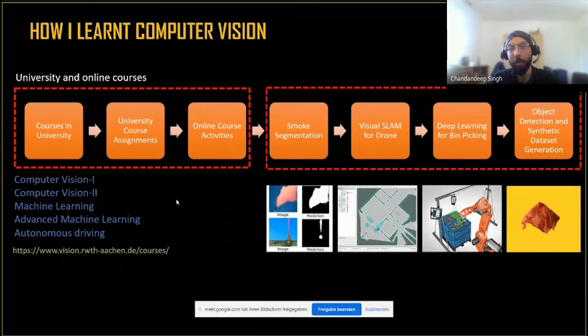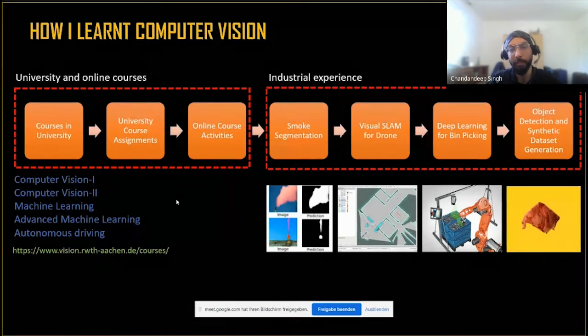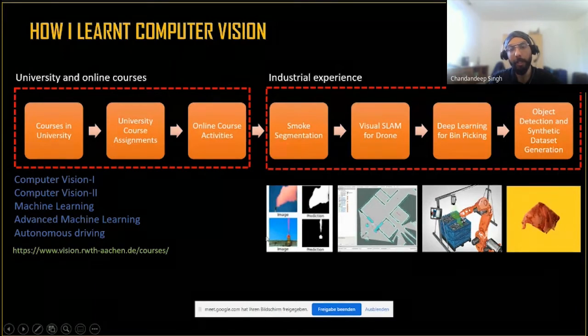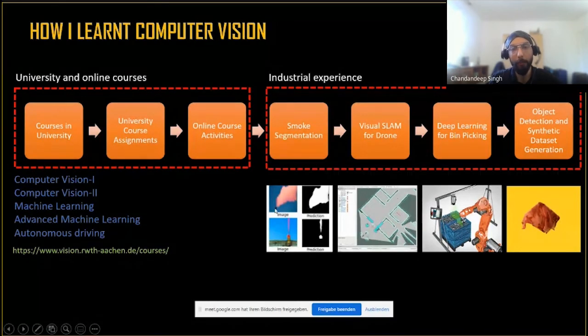So I was fortunate to get some industrial experience. I worked as a working student in a few companies, and then I did internships and my master's thesis also in similar areas. And this is where I think I learned the most. One of the very first projects that I did was using machine learning, a U-Net model, for smoke segmentation. Another one was to apply visual SLAM for a drone using a RealSense camera.